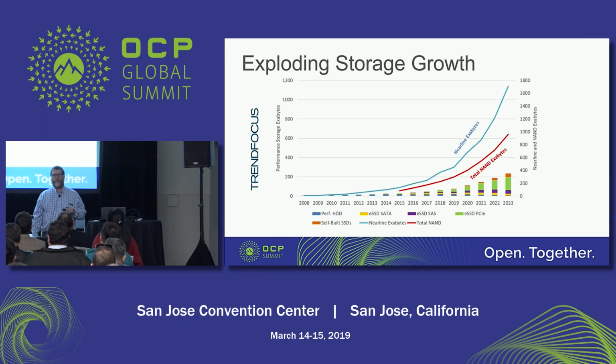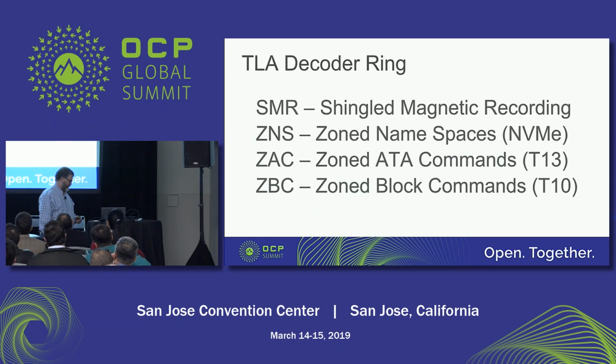So, why are we here talking about ZNS and SMR? Well, you can see the growth in both the nearline exabytes and the flash exabytes. They're both going hockey stick. And this is not even covering, as Kushagra talked about in his keynote yesterday, the actual demand that we want to meet. This is just what's going to get built. We don't actually want to use even more than that, so we always want to press to the point where we use every single last bit out of every single device that you guys sell.